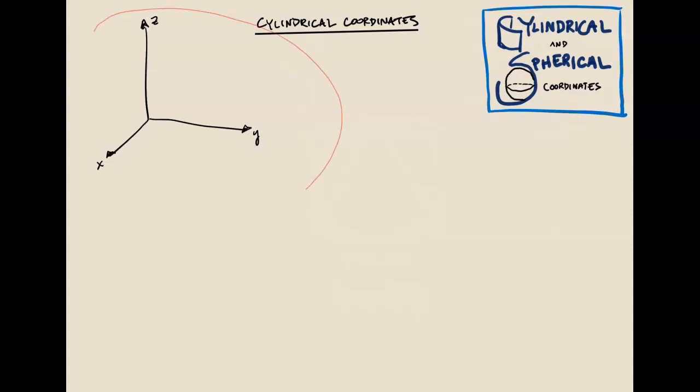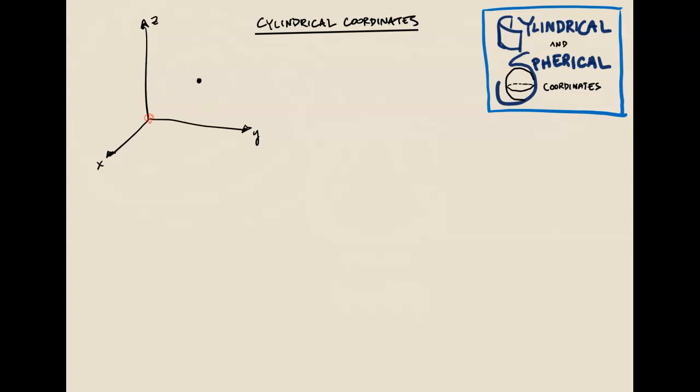Now this is a way of laying down coordinates in R3, so I'll first need to describe what these coordinates actually tell us, and then of course how to translate back and forth between cylindrical coordinates and the familiar x, y, and z of the rectangular coordinate system. So suppose we have a point in R3. We know how to find its rectangular coordinates.